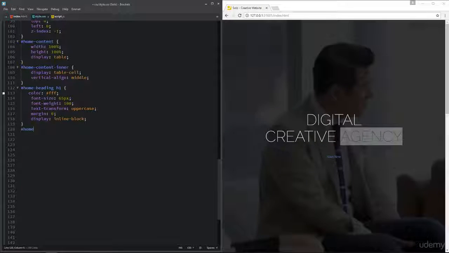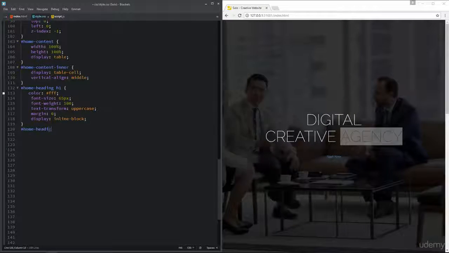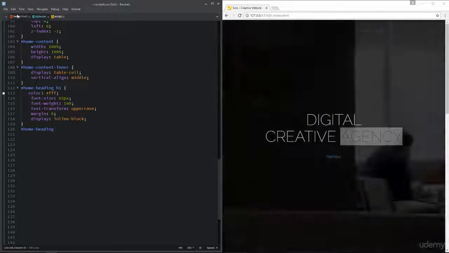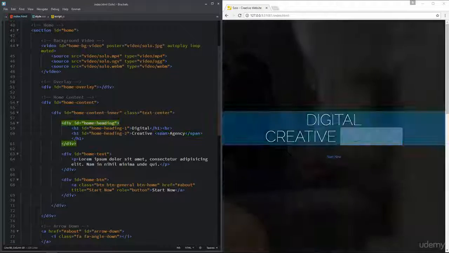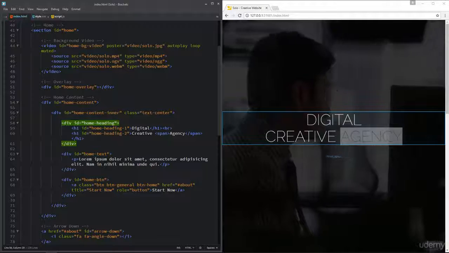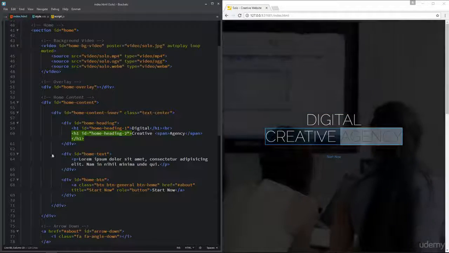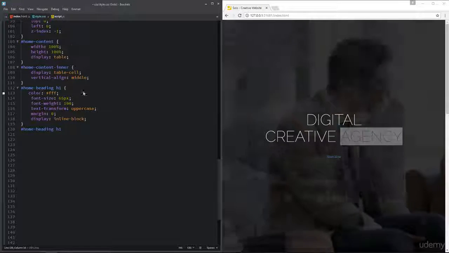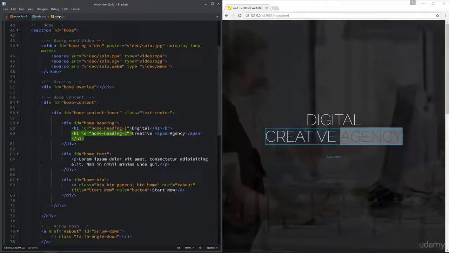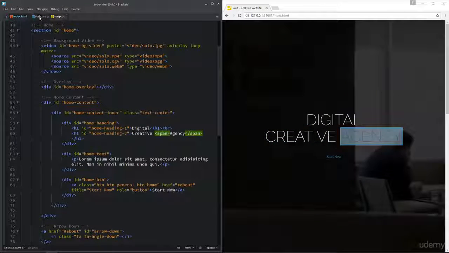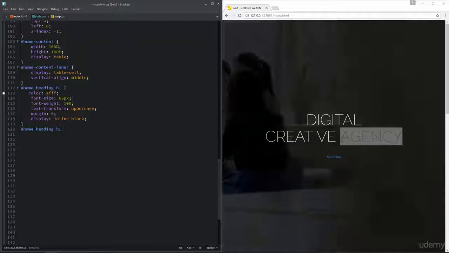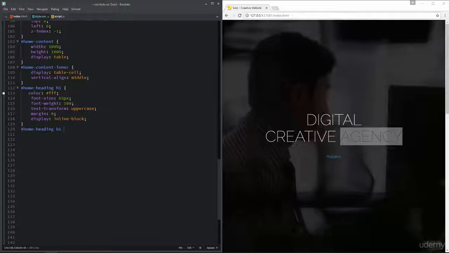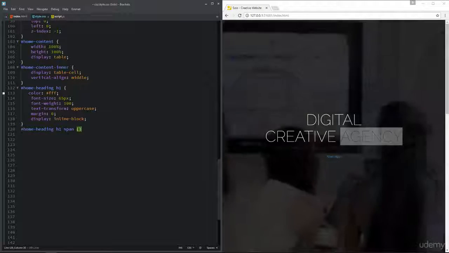We have the home-heading div, this is the main wrapper, and inside this we have the h1 element. So I'm going to write h1, and then inside h1 we have to target this span element. So I'll write it this way, span.